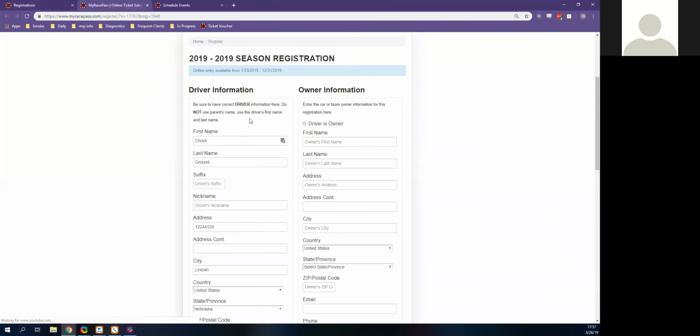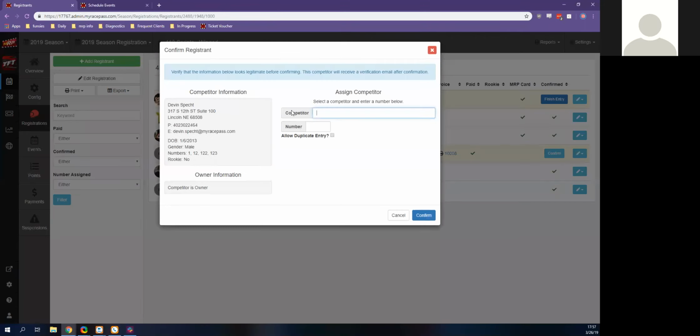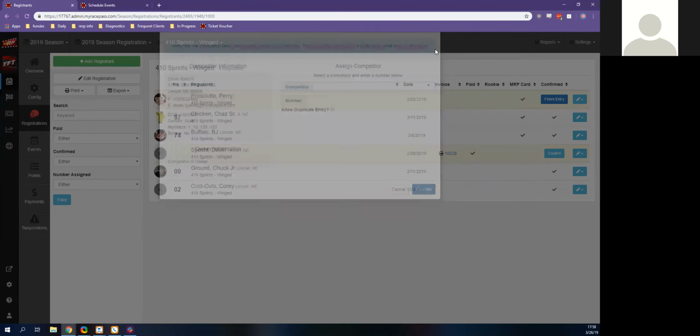With the yearly registration, when drivers register online, when we confirm them, so you can see I have some pending registrations right here. When I confirm them, I just link them up to a profile in the system. So I'll bring up this window and we can fill this out. It'll put this address information into MyRacePass into your contact list right here.